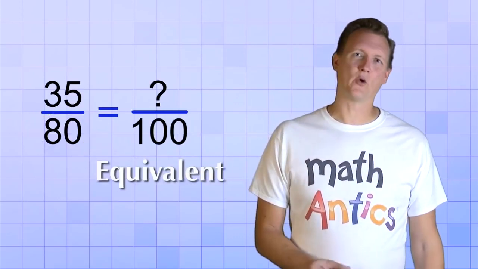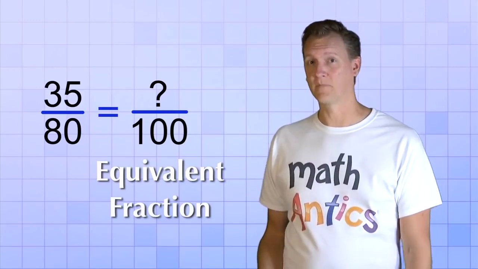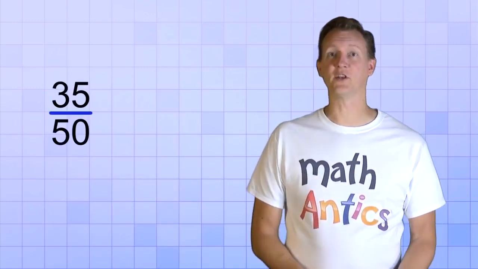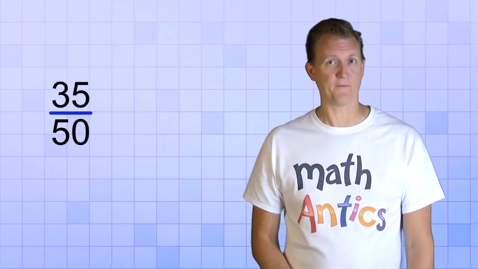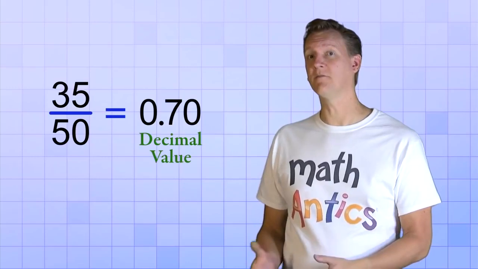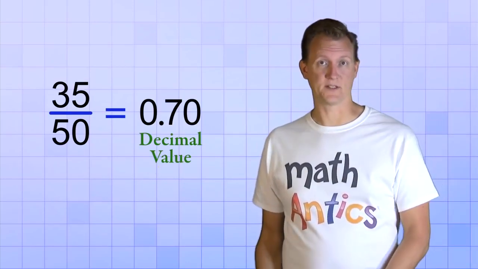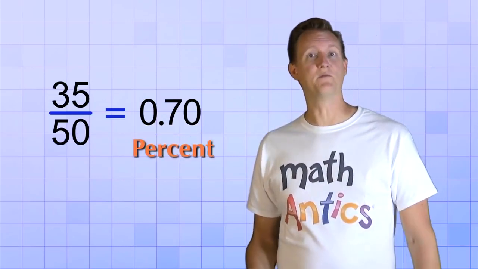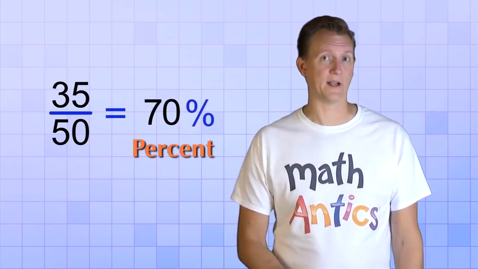So even though finding an equivalent fraction is sometimes a good way to convert a fraction into a percent form, I'm going to show you another way that I think is even better. This second way is based on the fact that a fraction is just a division problem, where the top number is divided by the bottom number. If you do the division, you'll end up with a decimal value of the fraction. And as we saw in our first video about percents, it's easy to convert from a decimal value into a percent. You just move the decimal point 2 places to the right, which is the same as multiplying by 100.